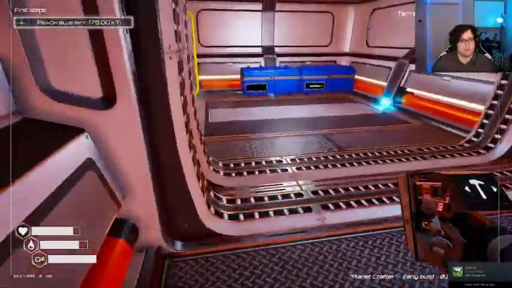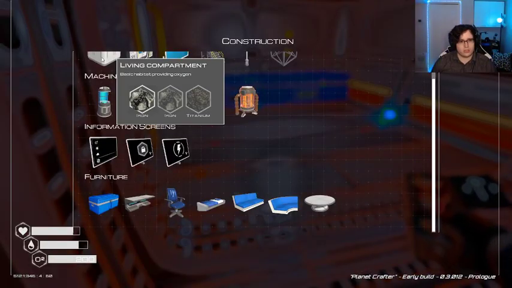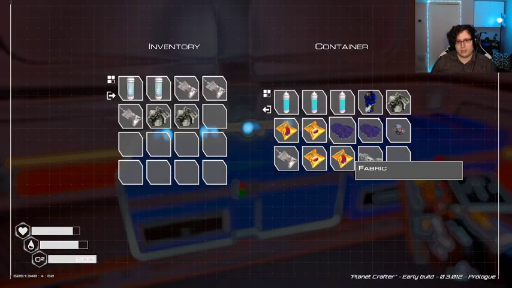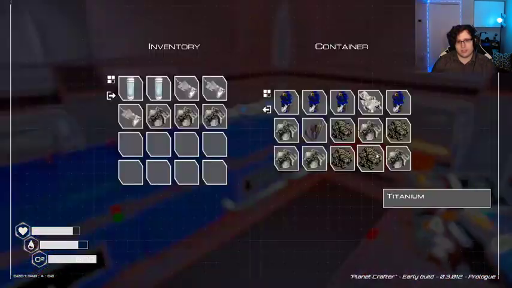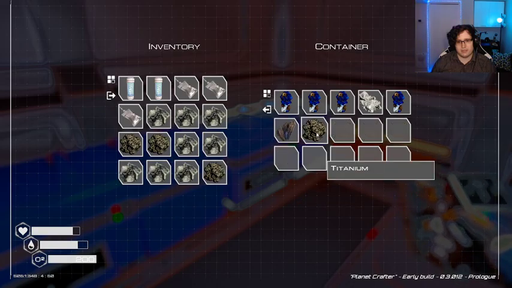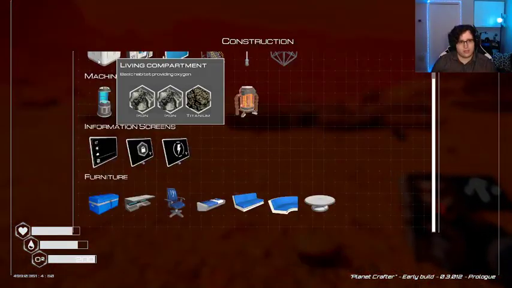There we go. Okay, what do I need to build more of these? Just 2 iron and titanium. Iron, iron. Do I have any titanium? Yes, I do. Titanium, iron, iron, iron, iron, titanium. Just take all this. I wonder.